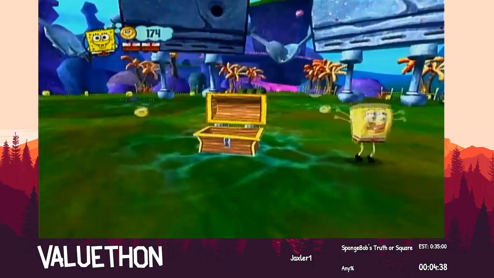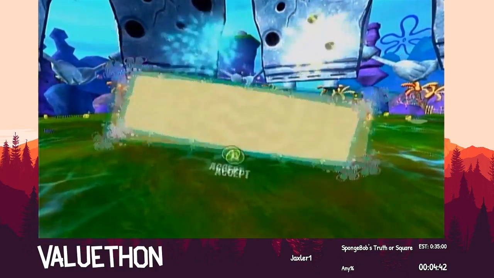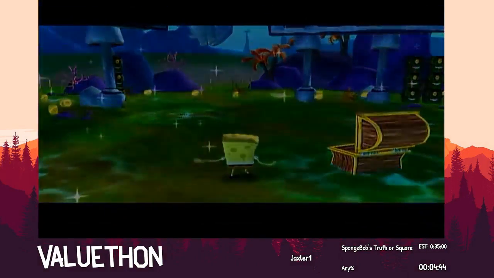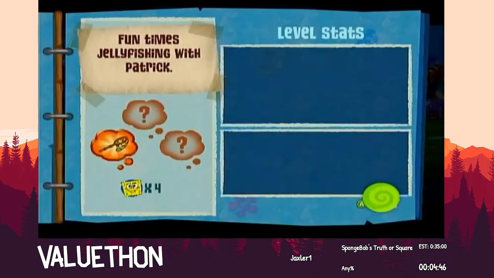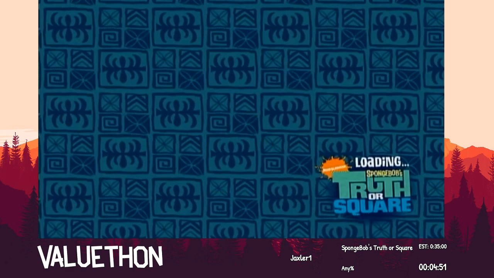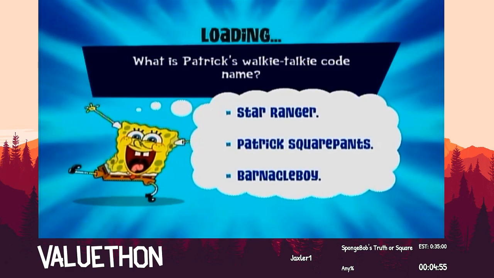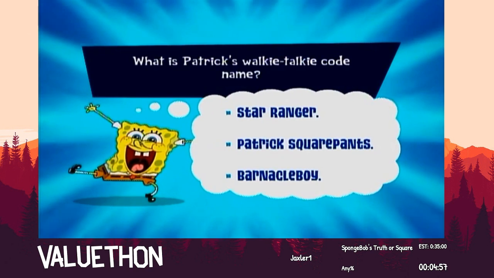So at the end of this level, I'm going to be collecting what's called a happiness object. What a happiness object is, it sort of marks SpongeBob's progress within the game. So you get one at the end of each level, and that takes you to this results screen that quits out the level, and you can get 2 more upon revisiting each level.